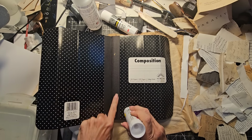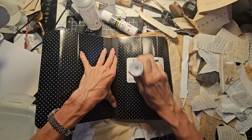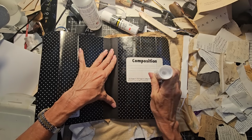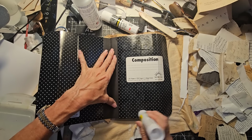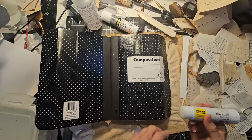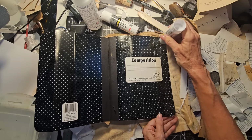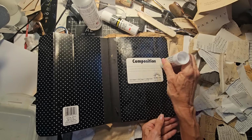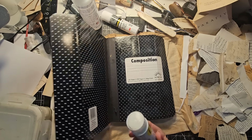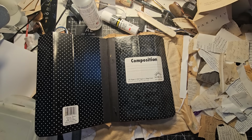Now this has a nice bookbinding tape on it, so it's gonna be pretty strong there, and it's sewn really well in these books because, you know, little kids play with these and we all know what happens in their little hands, right? But we want this to hold together in your little hands well, so we're gonna glue it good. All right, now we're gonna go ahead and do the same thing.